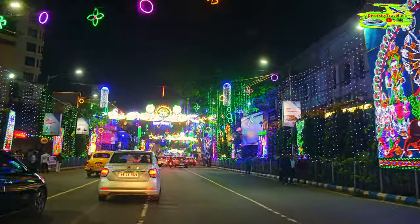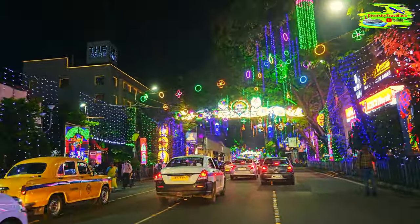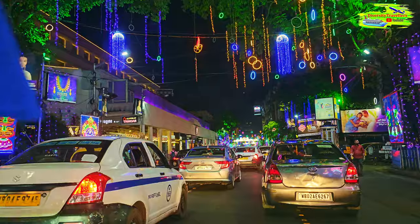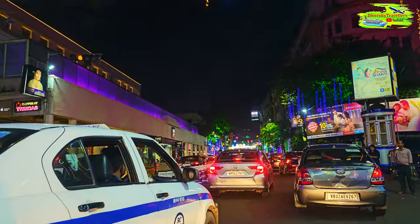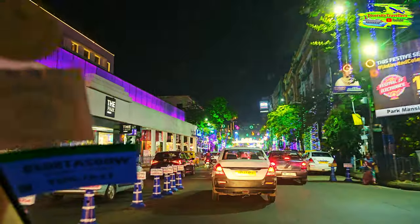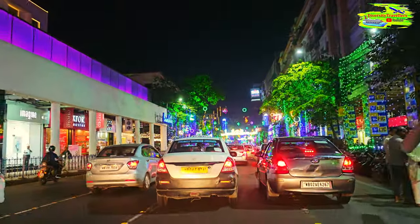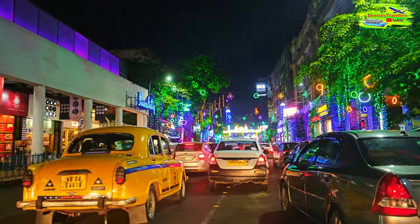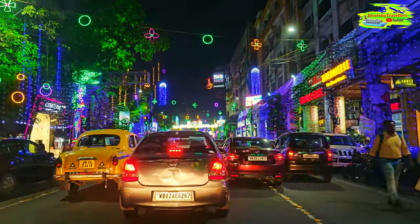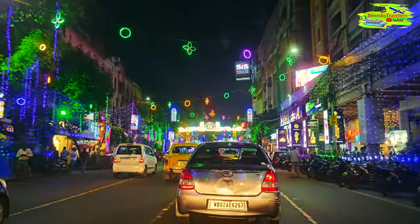Look at the lights — this is probably the best lighting in Kolkata. I'm going to keep rolling the camera because there is no point pausing and saving the reel. Normally Park Street is very famous for quality restaurants and it's the glittering place for celebrating Christmas in Kolkata. But it is Durga Puja, the biggest festival for Kolkata, so Park Street can't be wasted without lights. And this is one of the famous spots where they get this massive lighting.